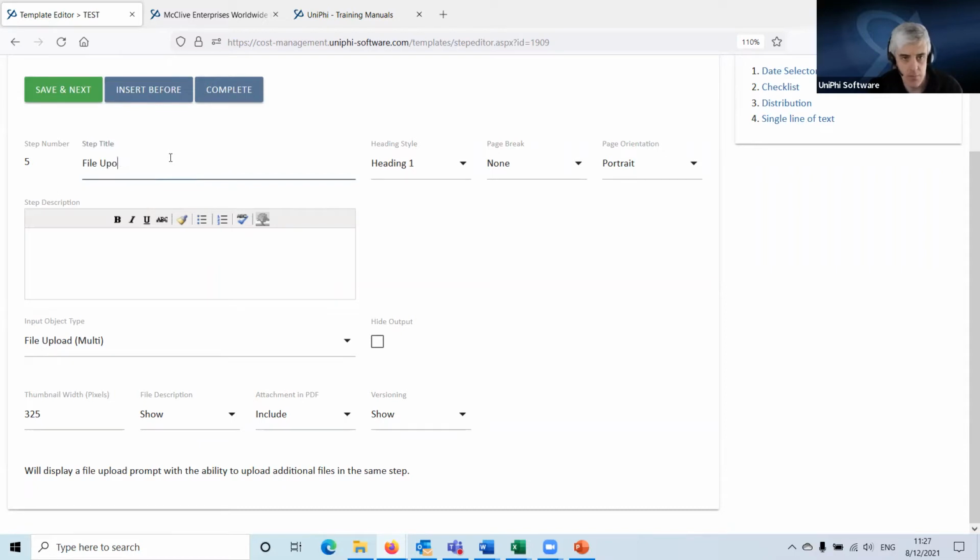This is typically used when I'm designing Unify templates. On almost every template, I'll have a step that says attachments. Sometimes you don't need it, but it's always there as an option, or almost always. And this is what we use for the attachments, this file upload multi. This is really nice because there's a whole lot of options with this and a whole lot of controls that also link in to version control.